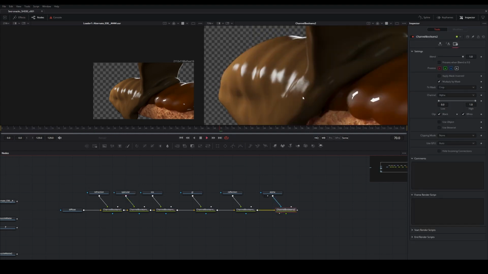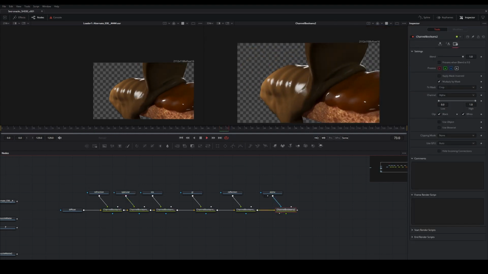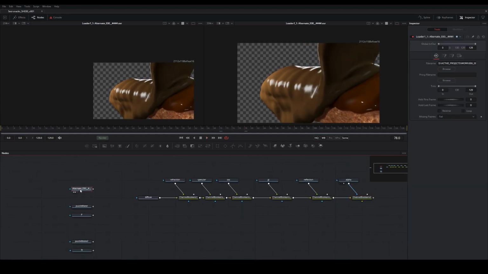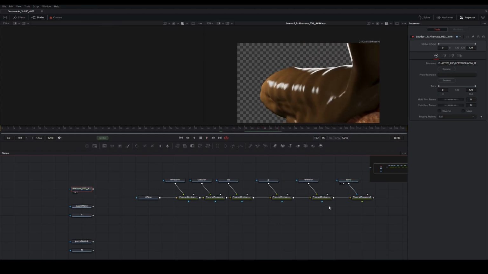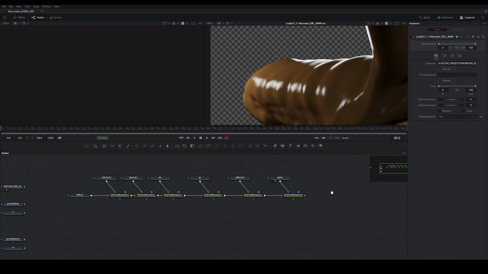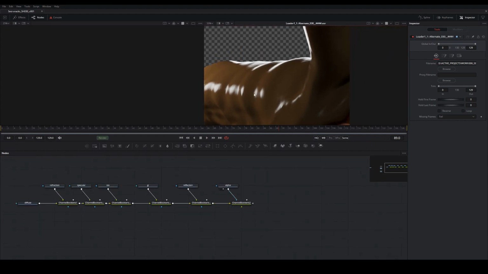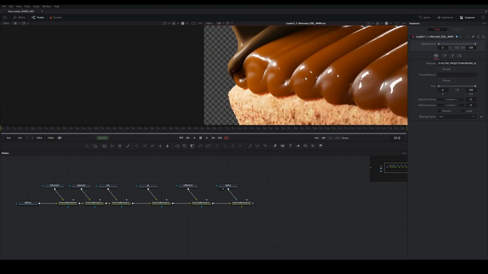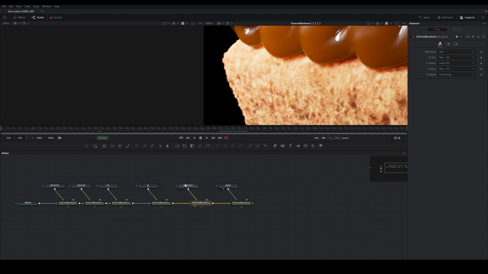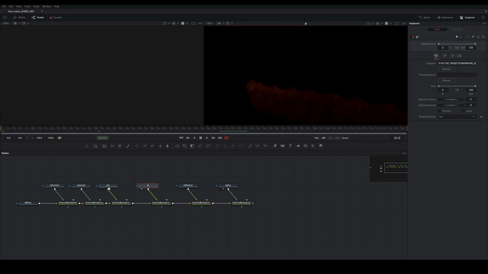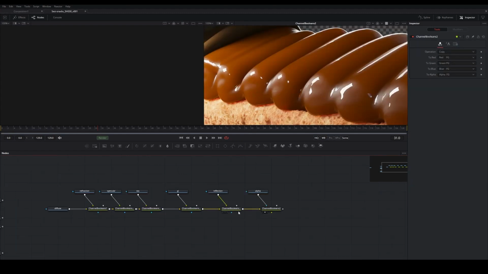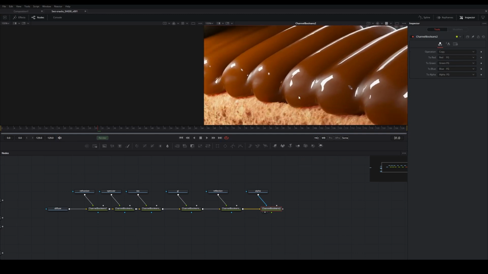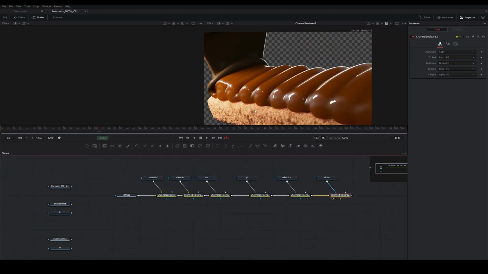It's slower, obviously, than just playing through your beauty. You can see if I play this, it's quite a lot slower than if I were to just play through my beauty. If your composite looks fine on your beauty, you could also just do that. But in general, it's probably a good idea to do this. I don't really have a lot of noise in my render, but if I did, I could denoise it. So in our specific example, we don't have a lot of noise, but if we did, we could denoise it, which is quite nice. So let me just show you how that would work.